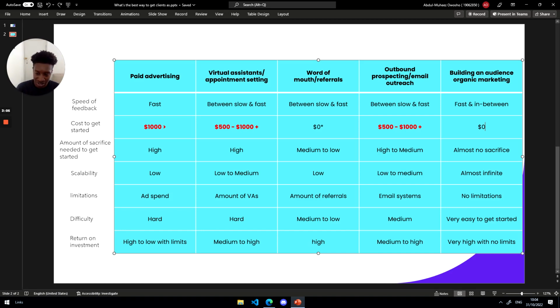And then the last part is the return on investment. I would say very high with no limits, guys. Think about the amount of money you could make from one video just blowing up. A video literally costs you nothing to make. It probably costs you the editing time, your time, and maybe the software you use to edit. But then you post that video and it gets 100,000 views, and then 100 people actually go through your service, and let's say your service is 5k. That's 50k you've made right there from that one video that took you maybe 2 hours to edit. So the potential you can have with organic stuff is just crazy, guys.